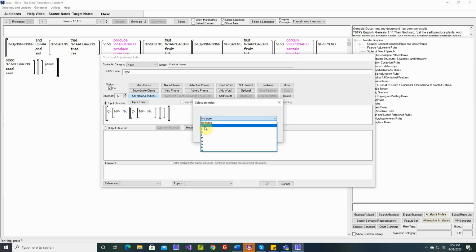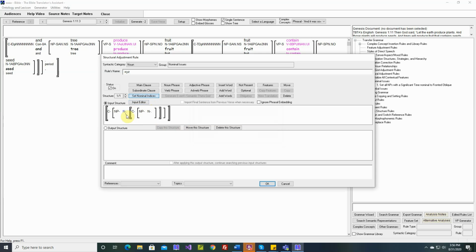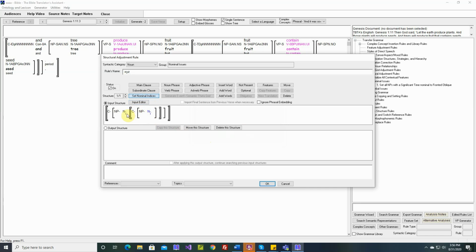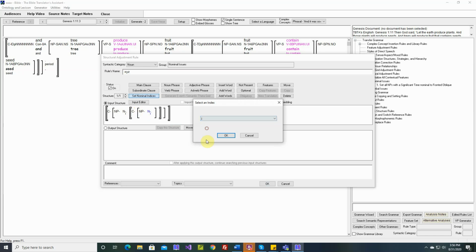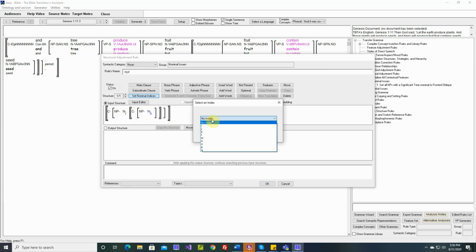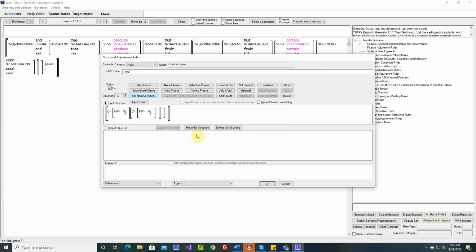We have 9 values here for you. Let's select I. And we'll see a little I appear down here, showing the noun list index. If we want this noun to be the same noun list index, we click here again and again select I. If we want to guarantee that these are 2 different nouns, then we can select J. Let's select a different one, K. So now these are 2 different nouns. But if we want them to be the same, we select the same index value.